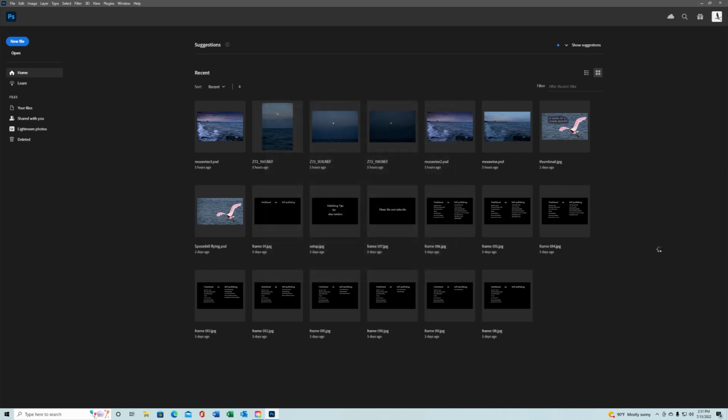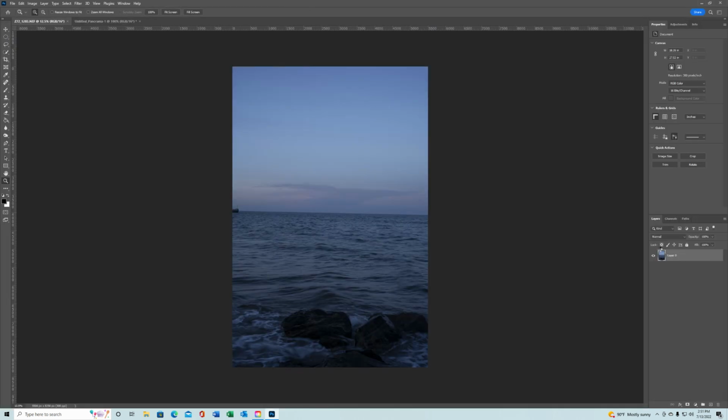Now it's going to take a couple of minutes to put it all together. When you're doing seascapes, it's a lot harder for the computer to stitch it together, which is one of the reasons why I usually like to have the pier or rocks or something that the computer can line up. Like with that pier that you'll see in the final image here. It can line up that pier.